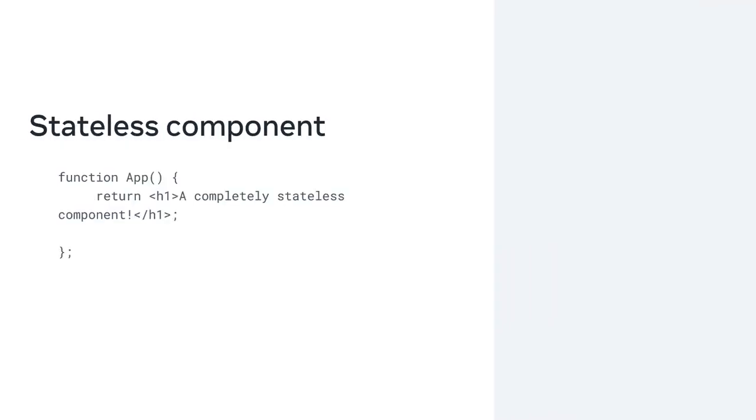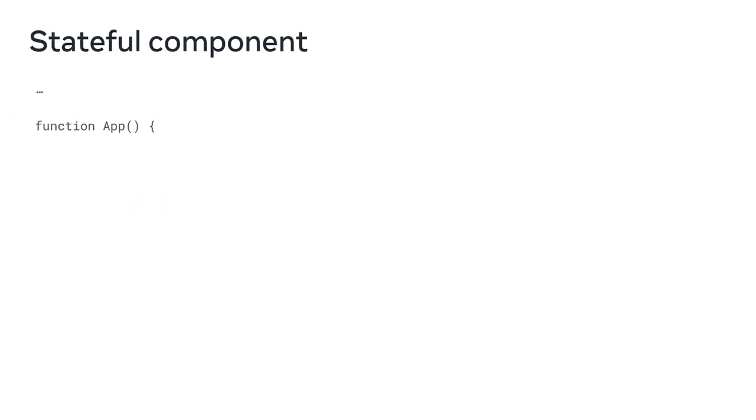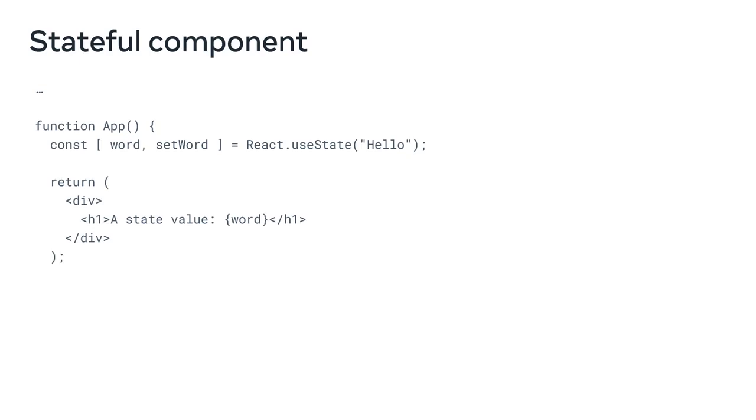First is an app component with no state defined. It performs a single action, which is to render the text "a stateless component." And then you have a stateful function component. This component also renders some text, but it references a variable to do so. You'll explore how that works a little later. For now, notice the syntax used in the first line of the app's function body.